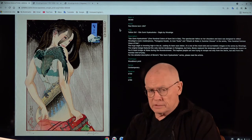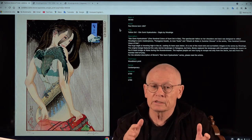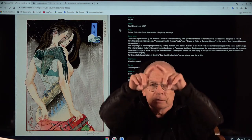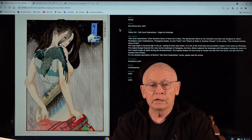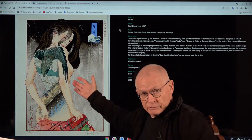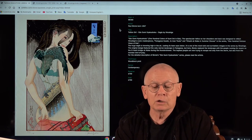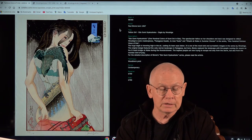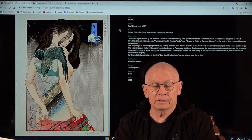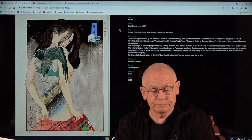And the size is called Daioban in Japanese, and collectors of Japanese prints know this expression. Daioban is a little bit larger than Oban. These are kind of standard sizes. And the advantage is it can be shipped well on the internet. The precise size of Hiroshige no Edo is 39 centimeters by 26.6 centimeters. If you want to know the size in inches, please go to our current website, current auction, our auction catalog. There we have a very detailed description.